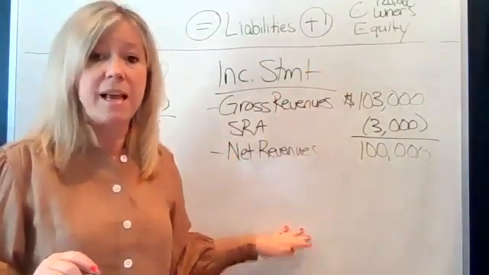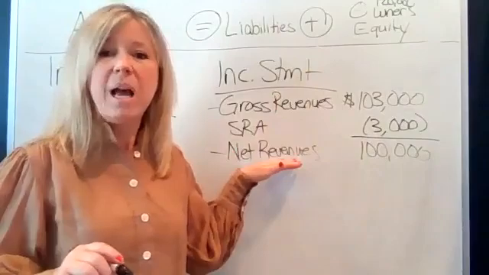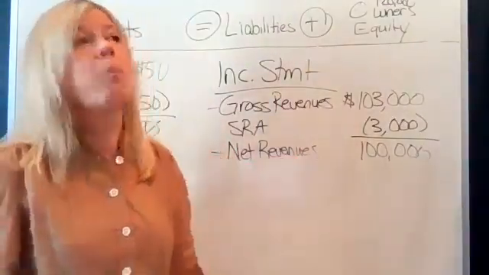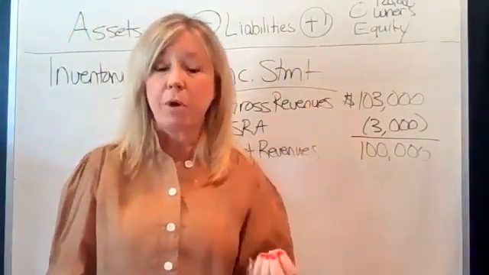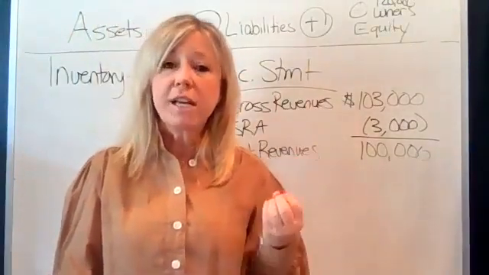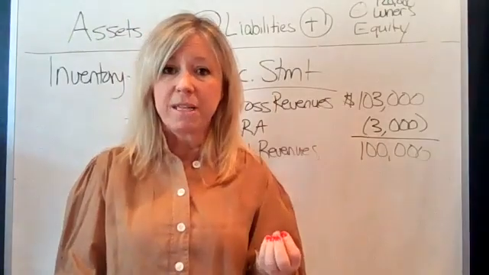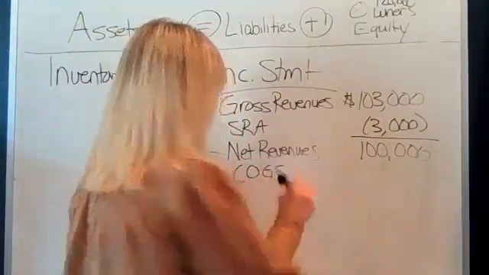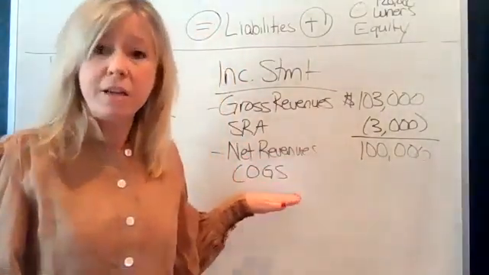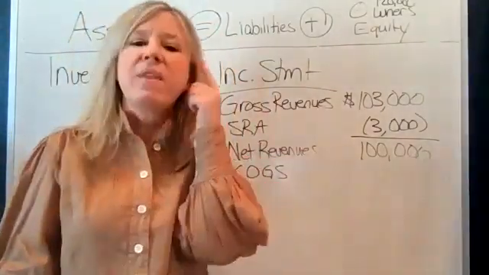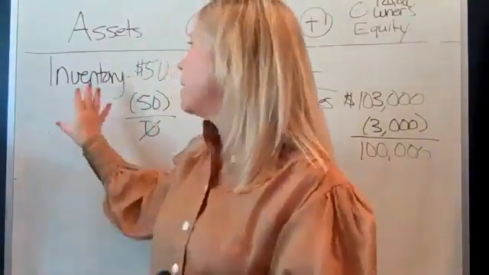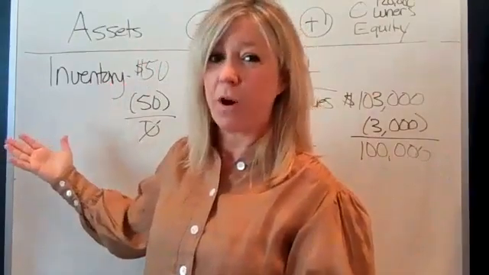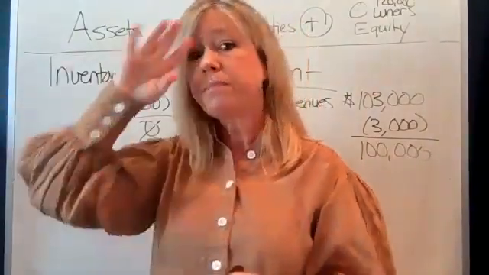Remember, an income statement says, how much did we earn in revenue minus what did we spend to earn that revenue? Well, when you have a manufacturing or a merchandising company, the first expense that's always listed on the income statement is a cost of goods sold expense. I'm going to abbreviate this COGS, and you'll see that pretty frequently. Think in your head about that $50 shirt that Dillard's sold. Dillard's paid $50 for it, but they sold it for $100.